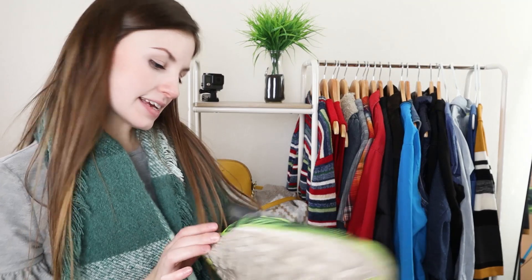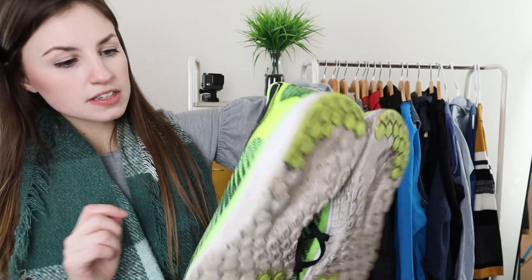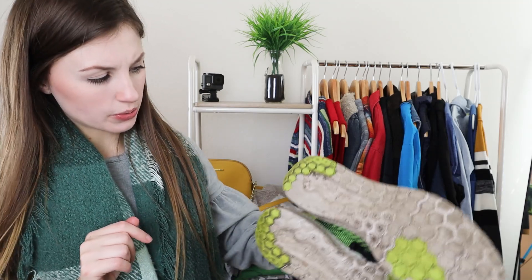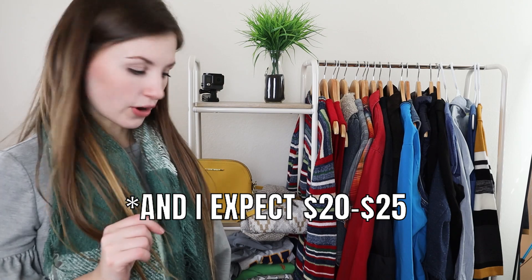These next ones are just some Nike F5 Light Run tennis shoes. They are a bit dirty — I do need to spend about 10 minutes cleaning these up — but they are a men's size 14, bigger size. Just some Nike running shoes that were half off as well. I think they were $2 or $2.50, so that is why I grabbed those.